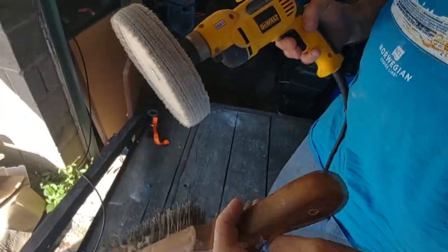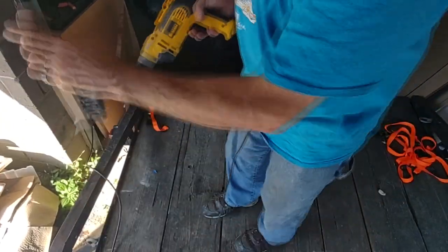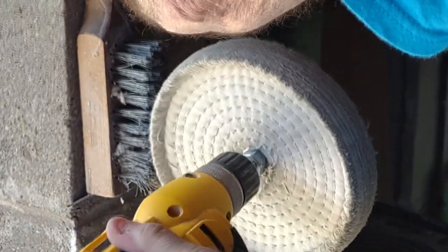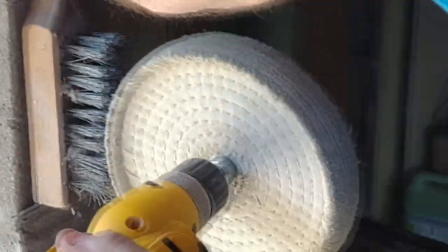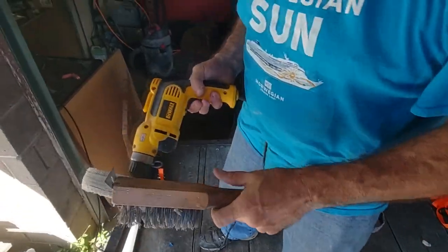Now see, normally we have these mounted in the shop, screwed to something, like this. That way you can apply more pressure and really take it off. But in this case, I have to do it by hand because we're outside. Gotcha.